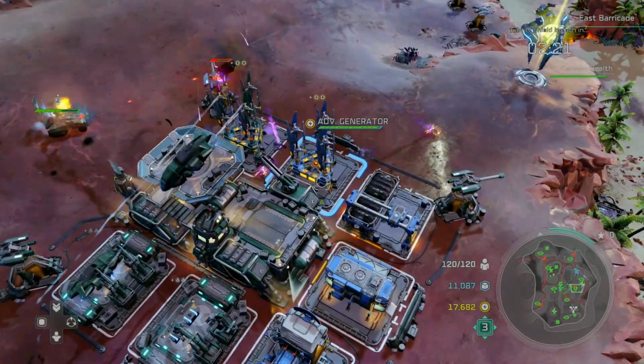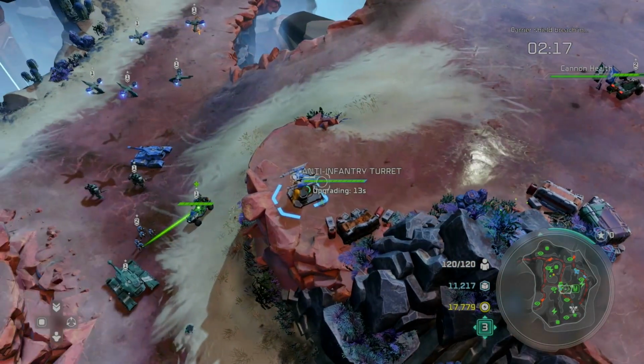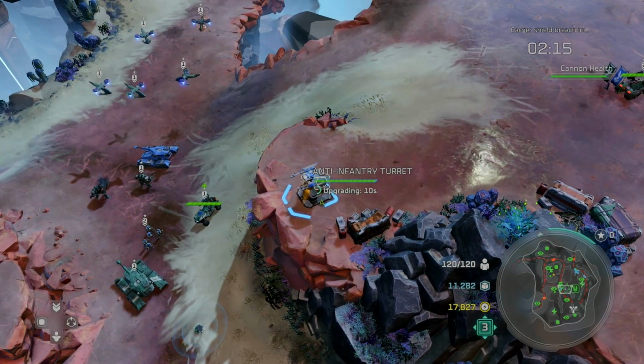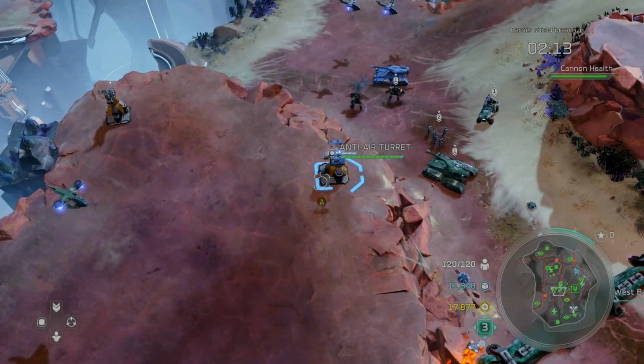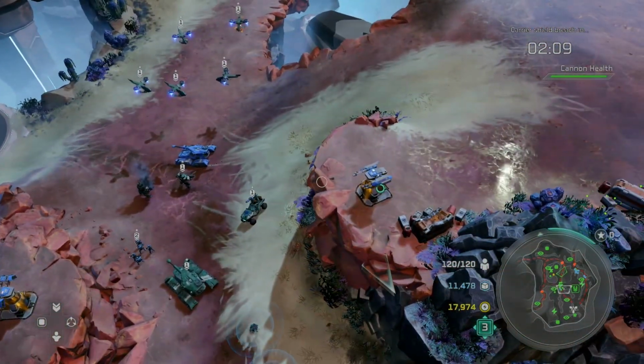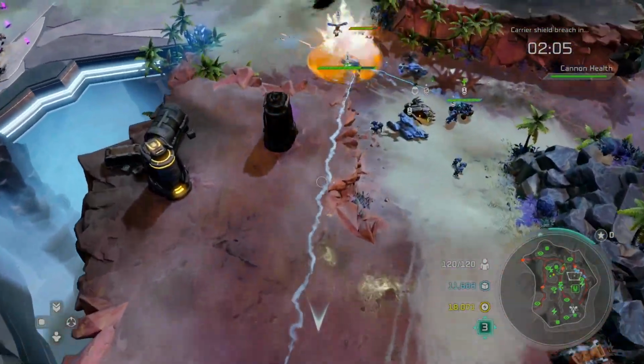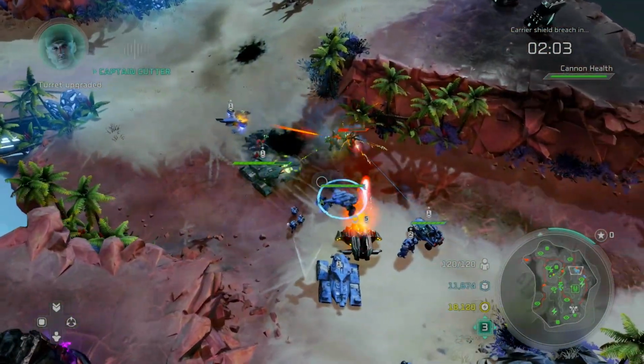Also gonna turn the anti-air turret into that air. Which one? The one that the banshees fly. Oh, is this one? Yeah. Yeah, I guess we don't need it anymore. Yeah, we got enough troops over here that they just die before they even get there. Let's get you fixed up. Turret upgraded.